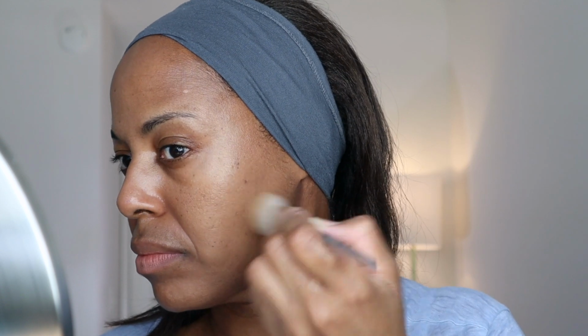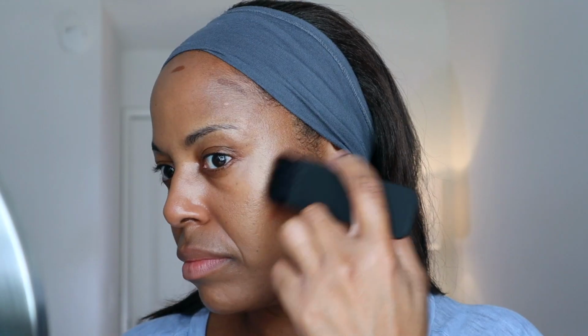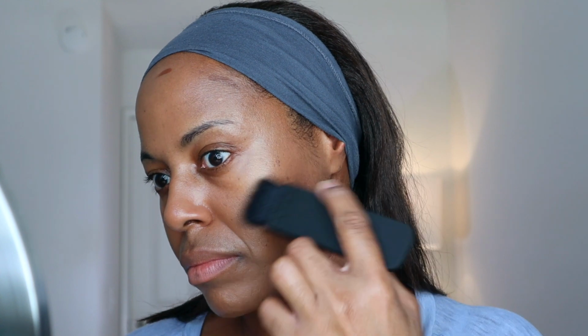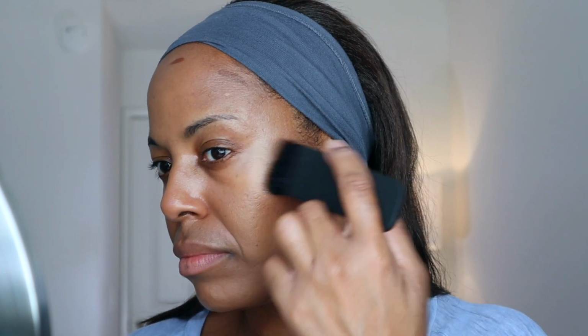The texture of these cream sticks are so incredibly soft. I can use a sponge, I can dab in and then go right into my skin. I can use my finger to warm it up. I can use a brush to just dab on top of it and put it on, and it just glides on the skin. You can directly apply it and start to blend it out, and it just works so good.